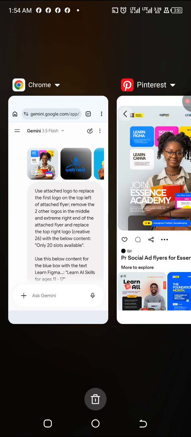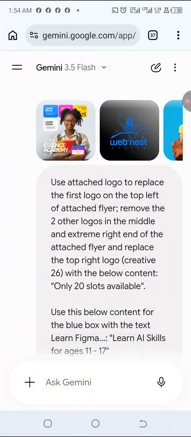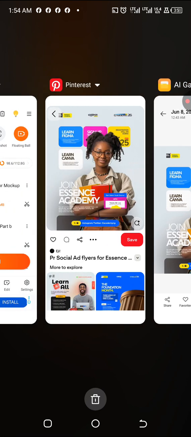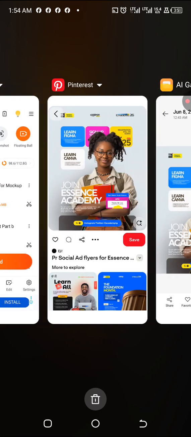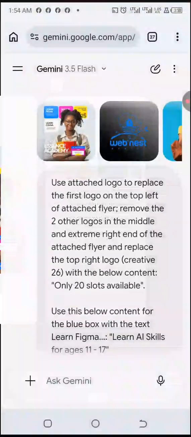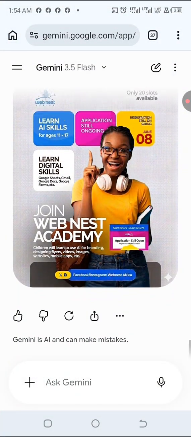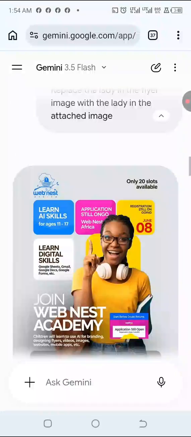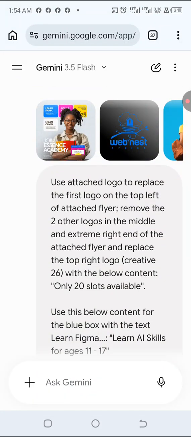So to replace it with my write-up, which is my only 20 slots available. That's what I told it. So if we go back, you're going to see use attached logo to replace the first logo on the top left of attached flyer.